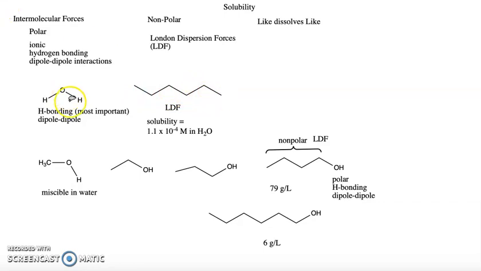I want to talk a little bit about the effect of branching on solubility. So I want to look at this molecule. It's t-butanol. It has four carbons in the alcohol, just like this has four carbons in the alcohol. They're structural isomers of one another. They have the same formula. This one, as we said, is 79.0 grams per liter soluble in water. This one, the branched one, is miscible in water.